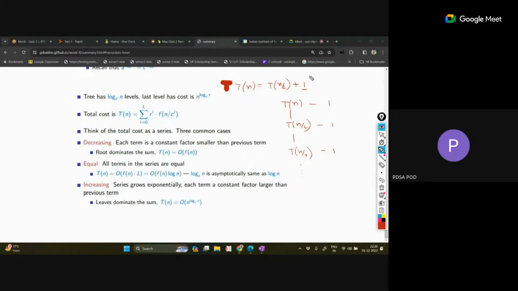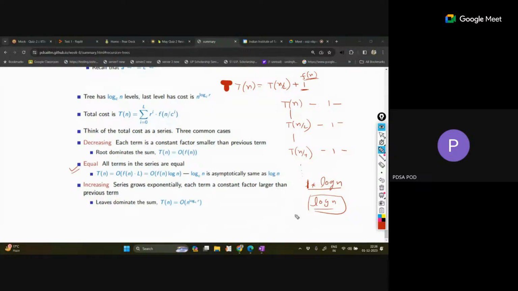So in this case, what is the value of f(n)? It is 1. And you can see that at every stage we have an equal amount of operations. So again we get the equal case. So we will multiply f(n) by log n. So f(n) is 1 here, times log n, and we are getting log n complexity for binary search.